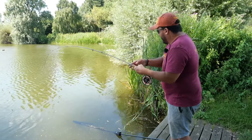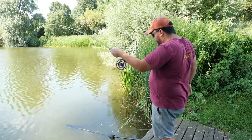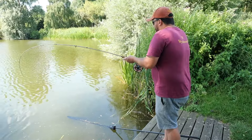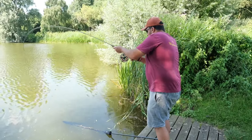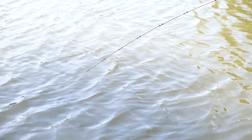I'm on around 10 pound leader to a short piece of nine pound fluorocarbon, and it's holding really really well. This fish is just really hugging the bottom - I don't think I've ever had a carp fight like this. I've fished off boats for pike and stuff that just hugged the bottom, but every time I get his head up I see its tail and it just goes straight down again.